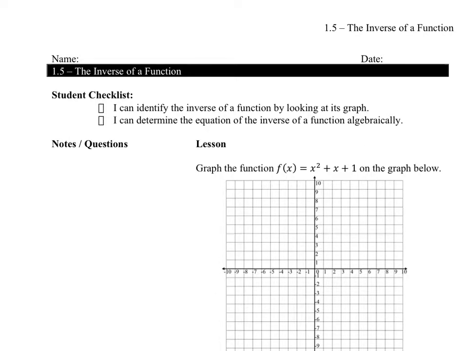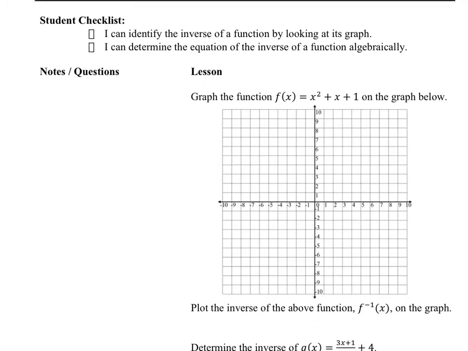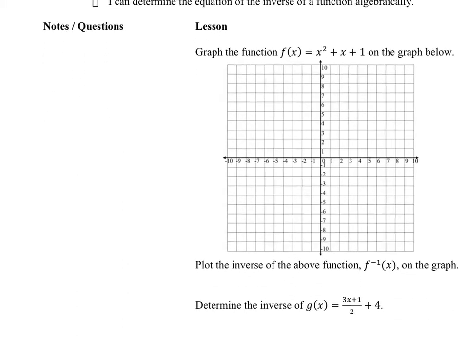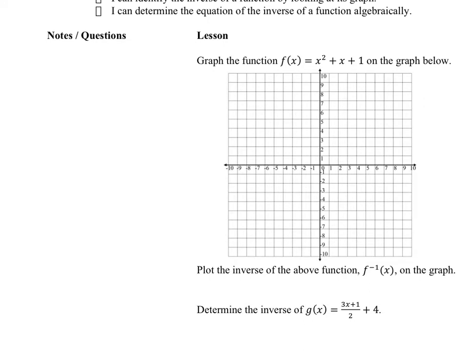So what we're going to start with is we're just going to take a look at this function f of x, and we're going to graph it. And just like you would with any function that you don't know how it behaves, what we should do here is make a table to graph this function. Over here on the side, you're probably going to have your inputs and your outputs, and we're just going to graph what this function would look like. I would encourage you to pause the video and graph it yourself, and then check your work with us here.